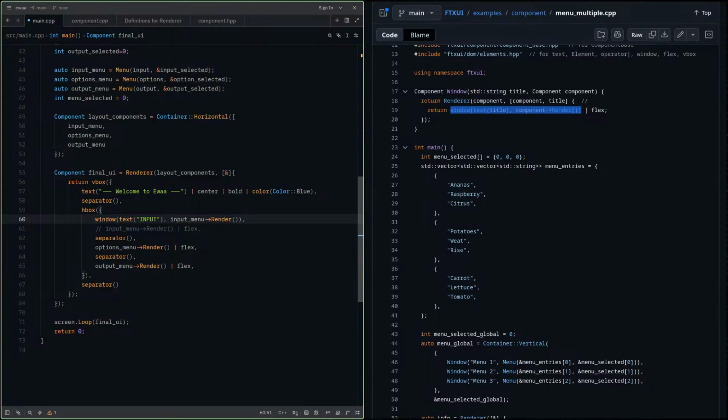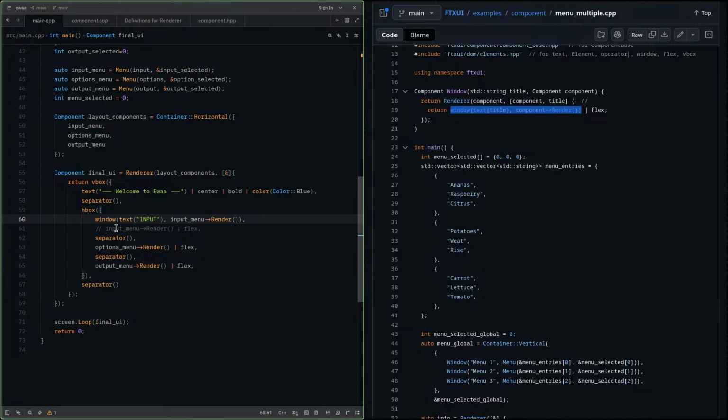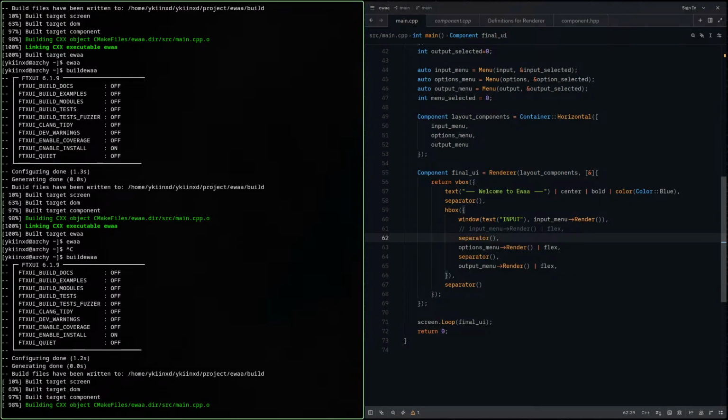So what do you think? Will it work? It should work because we are already using a render function here, so I think it would be fine. I'm very excited for this one, and if this worked, I will be damn happy.